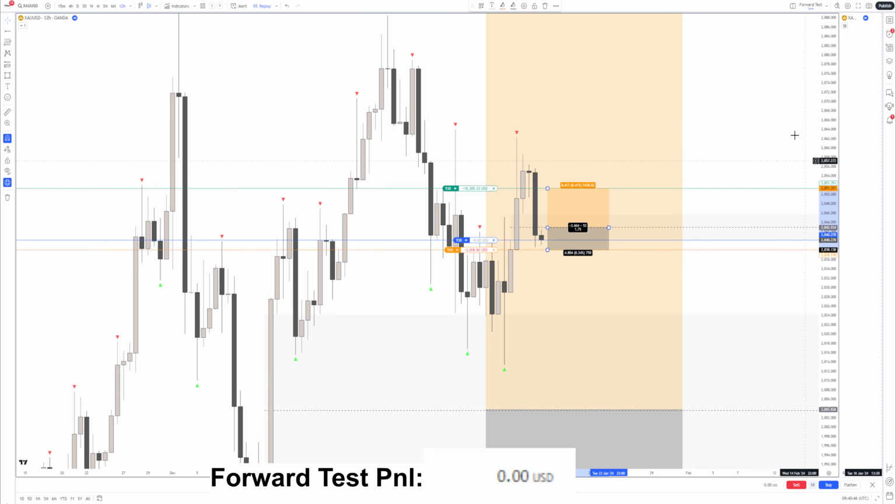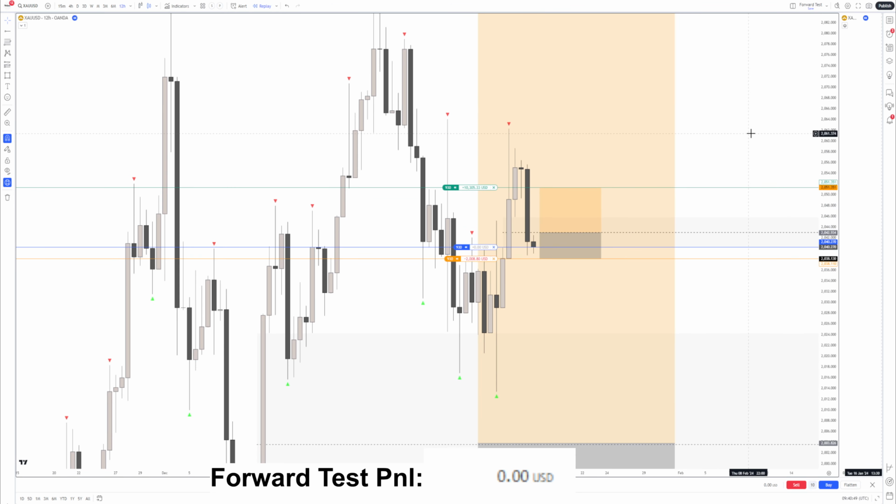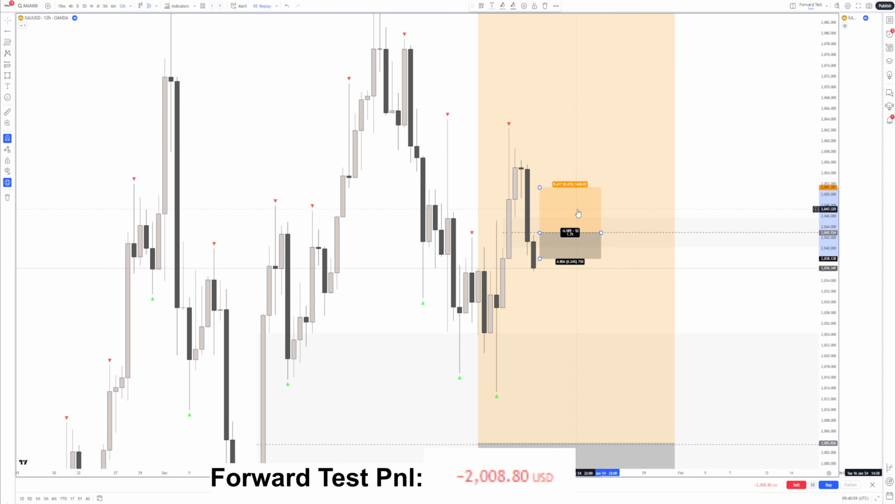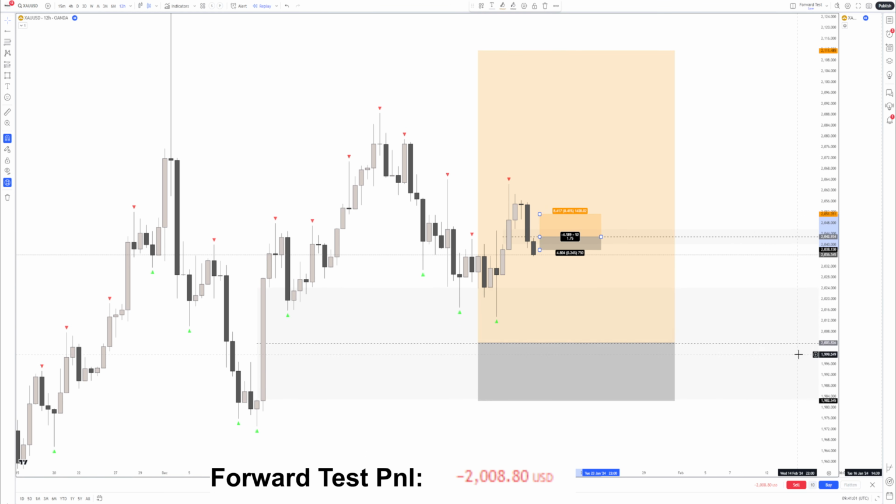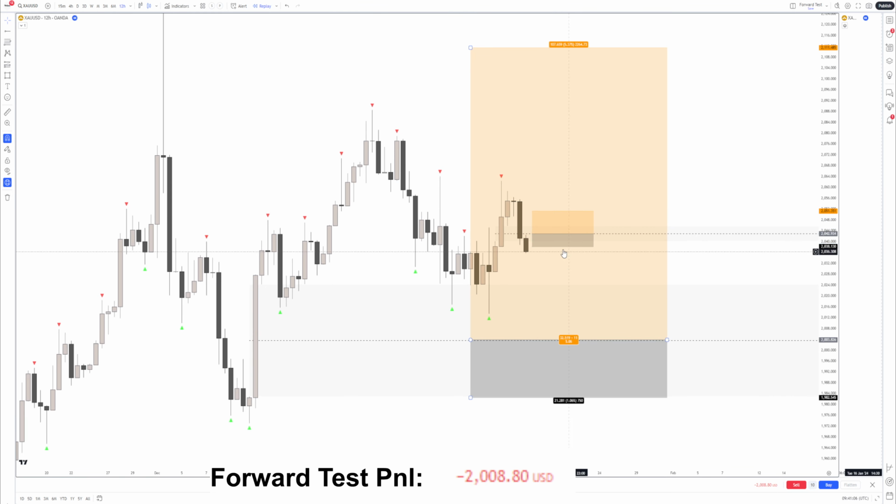Okay, let's see what happens. We either get stopped out or we win. Okay, we're already down. Okay, we got stopped out. That's fine. We are currently now minus 1%, which is 2k. Okay, and this is why with a B setup, you want to make sure that you categorize your trades, know which one's a B setup and know which one's an A setup.